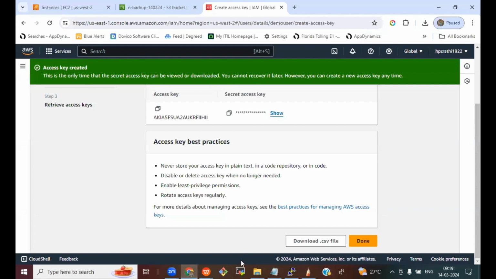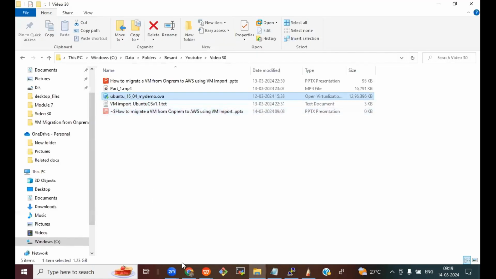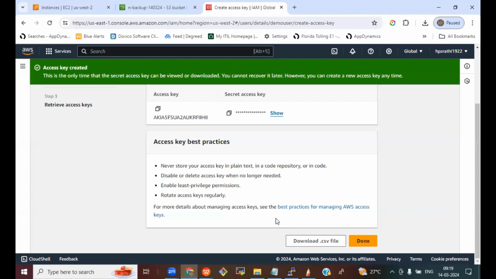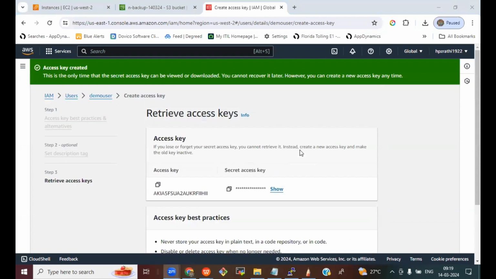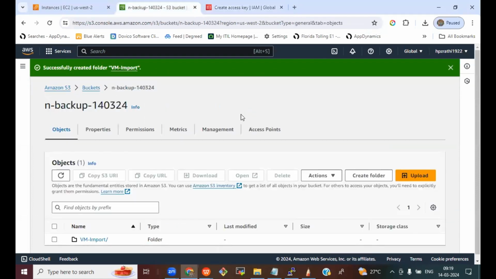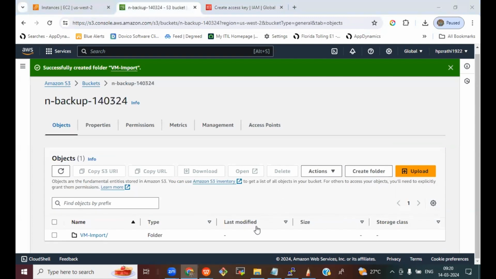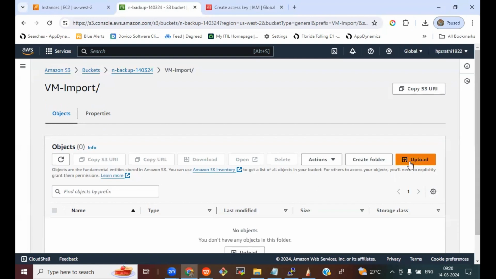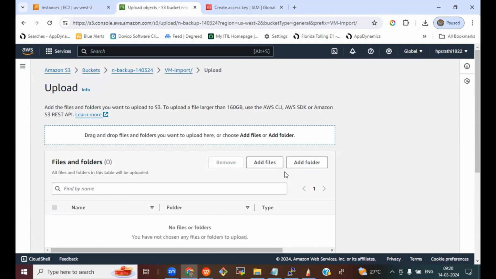Okay, so now I have this OVA file. Let me go ahead and upload this in our S3 bucket. I'll go to my S3 bucket here, go inside this folder, VM import, and click upload.